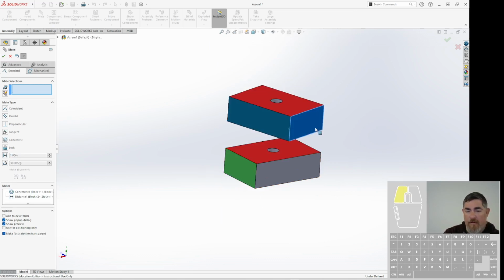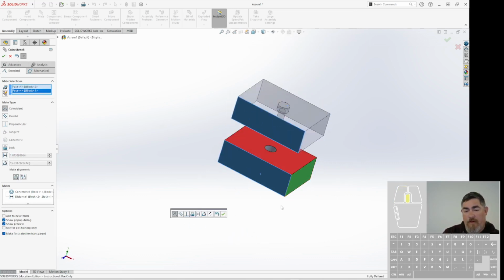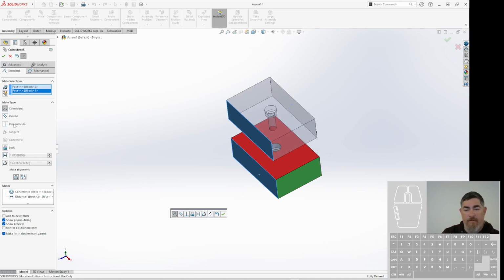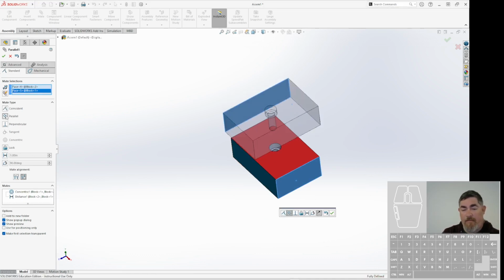So I can say, okay, now I can't go up and down, but it can still spin. Now I can pick faces, pick those 2, and it's going to try and align them. If they're going to be lined up, it's going to add a Coincident. If I pick ones that can't be lined up, I can tell it to be parallel.